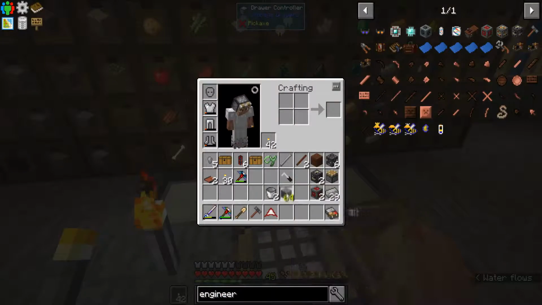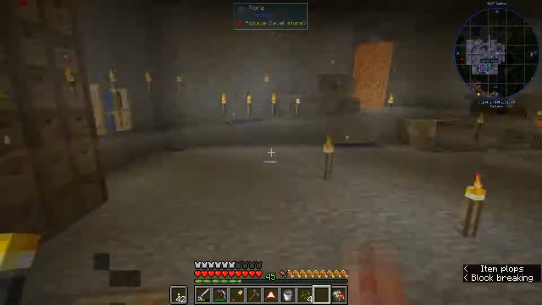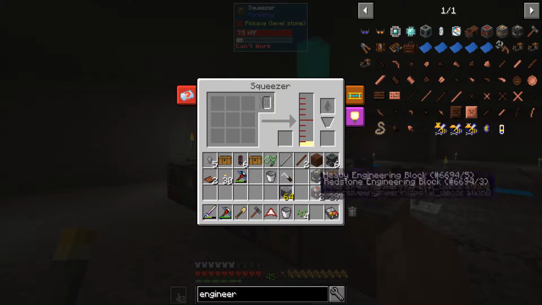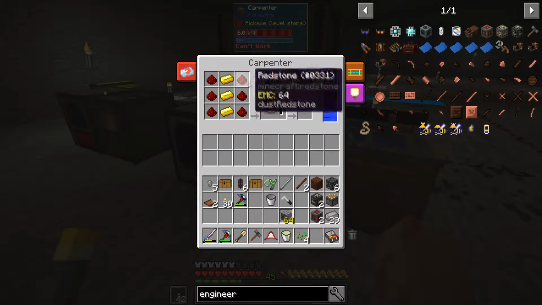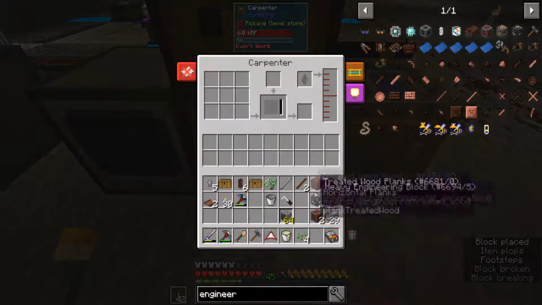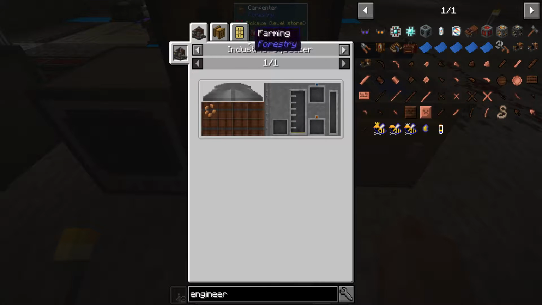And I made a squeezer and had it squeeze 200 seeds just so I can fill up this bucket with seed oil. That's the only way I can transfer the seed oil. I have to empty this by breaking it and replacing it. Seed oil in. Now I can make industrial hemp seeds and then squeeze the seed oil out of these.